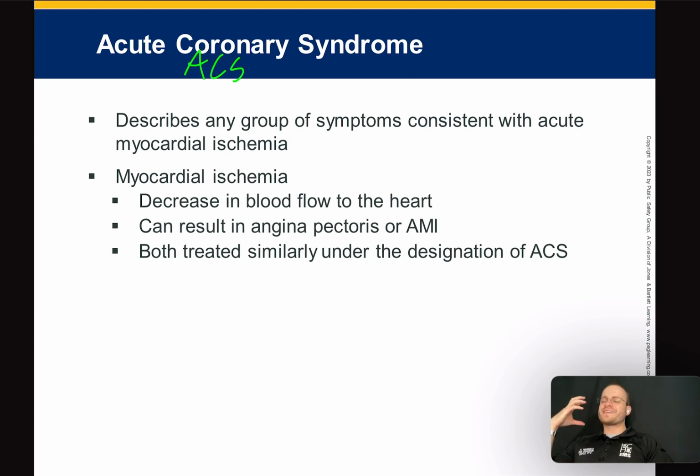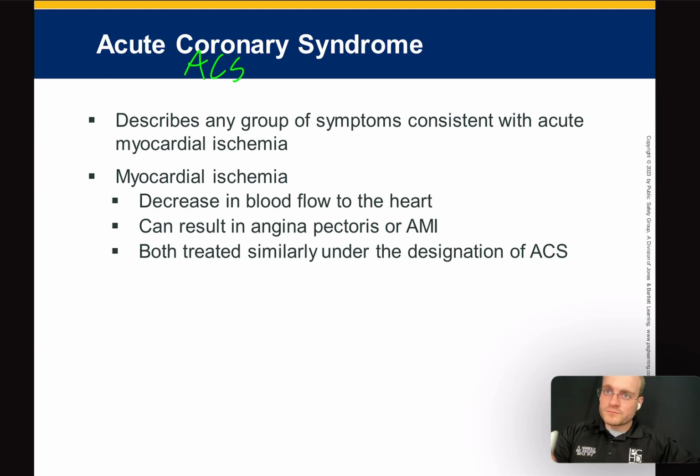And so it's like this big term that describes symptoms consistent with acute myocardial ischemia. Okay, remember ischemia, the cells are starving for oxygen. And so myocardial ischemia can result, right, like what causes it? Decreased blood flow in the heart. So if you have a heart rate of 35, cardiogenic shock, right, you're going to have myocardial ischemia. I misread what they're trying to say here. Myocardial ischemia will eventually, because the pump won't be as effective, cause a decreased blood flow to the heart. So of course, if you have a heart rate of 35, that's going to cause a problem.